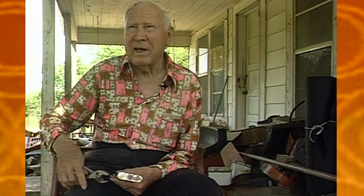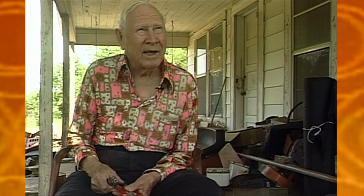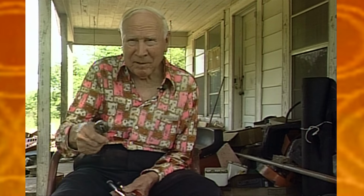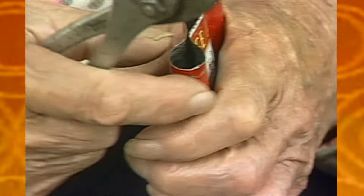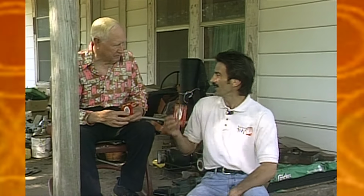I was looking at one up there at the antique store across on South Arkansas up at Russellville. One day I was in there browsing around and just seen one laid up on the shelf, and I picked it up to see what the price said. It said $5. So you've got to crimp it a certain way to tune it? Yeah, you've got to have it hitting down there pretty much. If it's the least bit apart, it won't do nothing. Well, what do you say we play a little dueling kazoos here, eh?